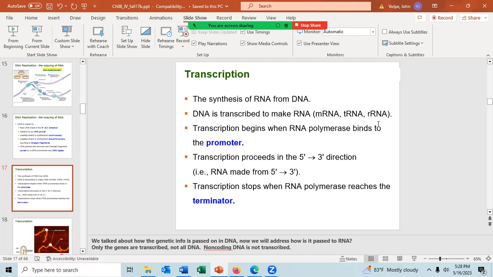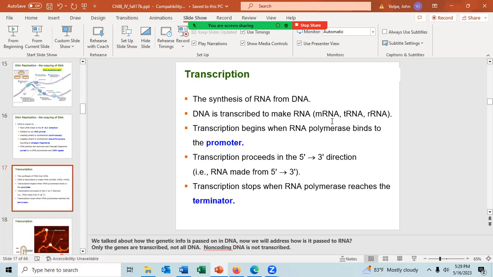It's actually very simple, and that is the cell simply looks at what gene it is transcribing. If the gene is a gene that codes for protein, then the RNA polymerase makes messenger RNA. If, on the other hand, the gene is a gene that codes for tRNA, then the RNA polymerase makes tRNA. And if the gene codes for rRNA, then the RNA polymerase makes rRNA. The only difference between rRNA, tRNA, and messenger RNA is the sequence of the nucleotides in the RNA.